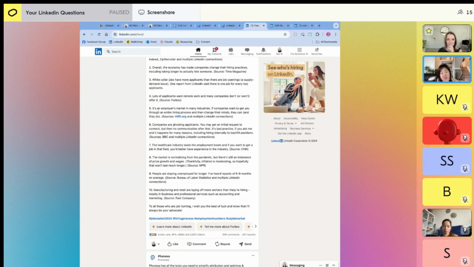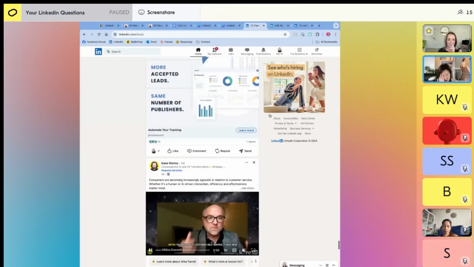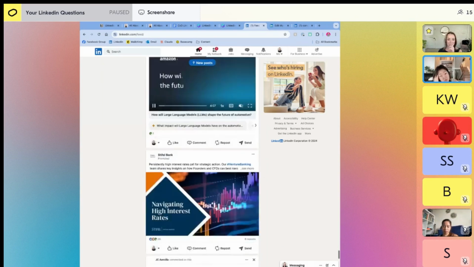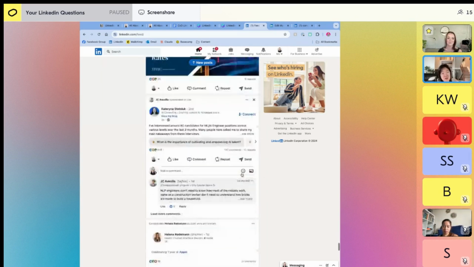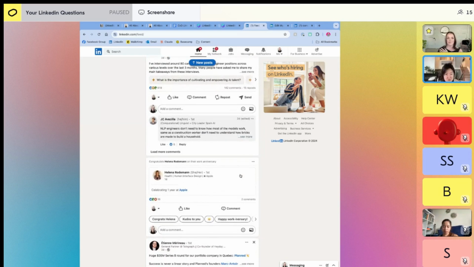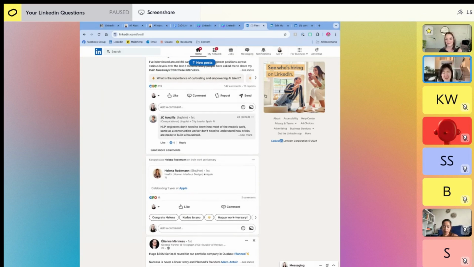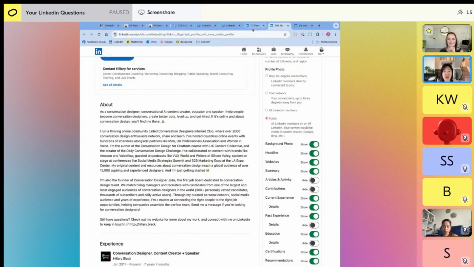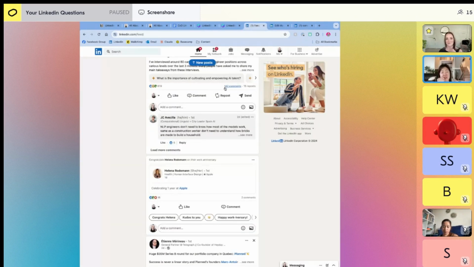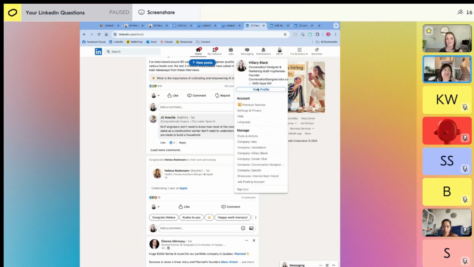But I will throw something out there since you mentioned group photos. I kind of learned it the hard way. I threw a happy hour for the Women in Voice DC chapter, and I personally invited somebody I know, a friend from education. She was posing for all these group photos at the happy hour, and I put it online and she didn't like the way she looked. She said, "Oh, I look very anxious in that photo. Can you take it down?" What was so annoying with LinkedIn is that I have to take down the whole post. I can't just remove an image from the image gallery. That was really annoying.